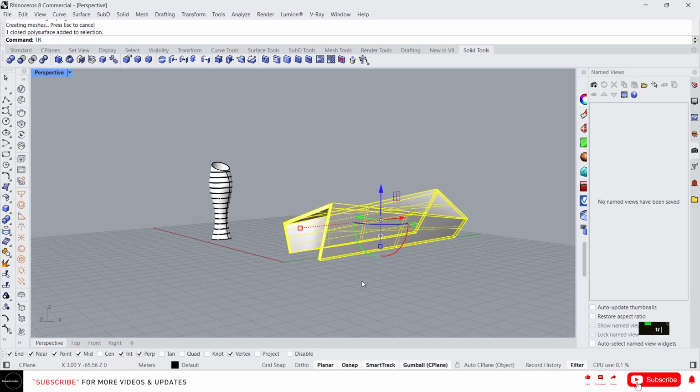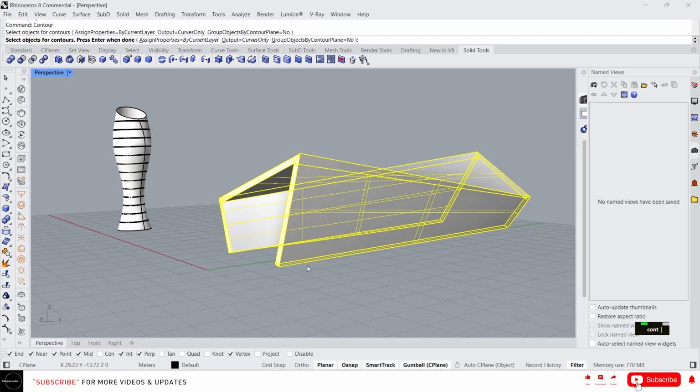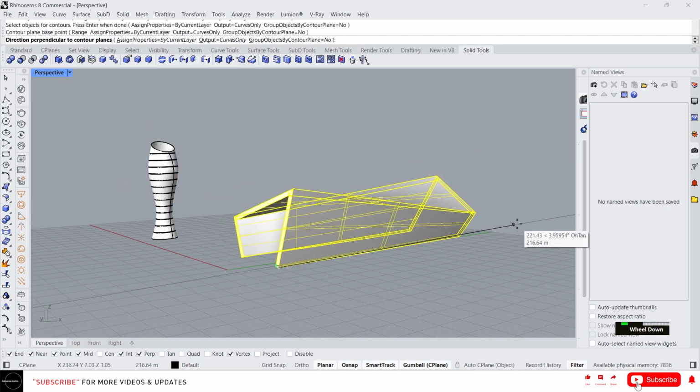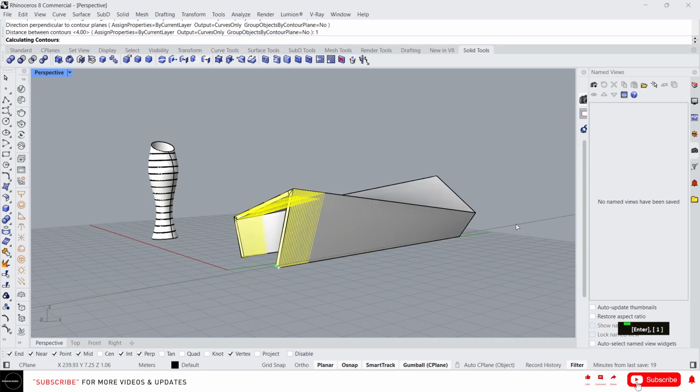So now we are ready to use contour. Just type contour. Select the objects and enter. Choose the base point and give the direction, and for the distance I'm gonna use 1.